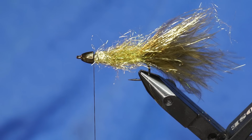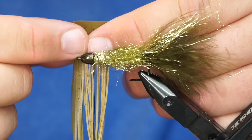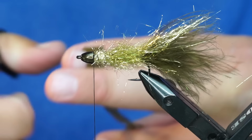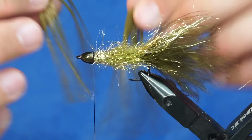Now what we're going to do is we're going to take some of these silicone streamer legs. Silly leg type material. And I'm going to take a tab of these and I'm just going to find the middle of the tab and pull those apart. So I've got basically half of a tab. Now what I'm going to do is I'm going to take this and cut it in half. So now I have two little mini tabs.